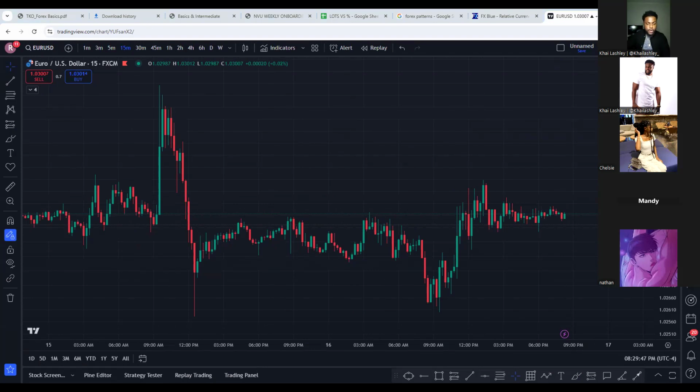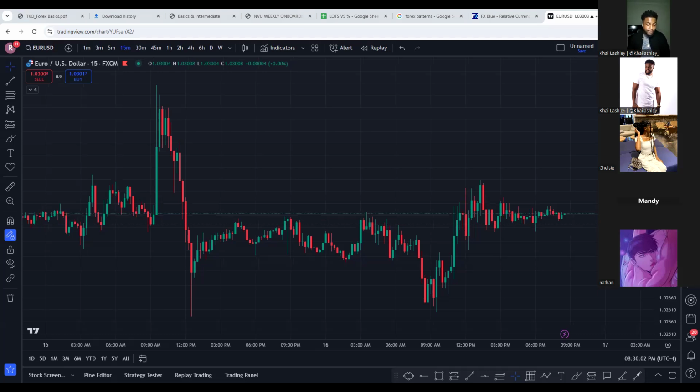For all my beginners on the call, if that's you, put yes in the chat. At the beginning, when I first saw a chart, I was intimidated too, because I remember graphs at school. I remember plotting points, and I remember failing that miserably. I remember that giving me a headache in the CSEC exam. I was like, bruh, this plotting points thing, oh my God. So yeah, I see everybody saying yes, yes, yes. Cool, no problem. I'm going to make this make sense to you as well.